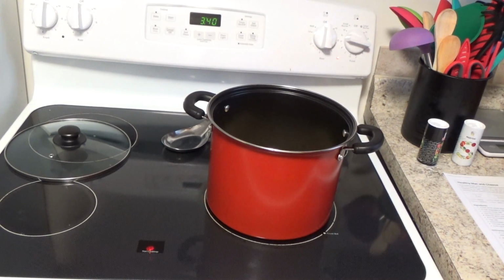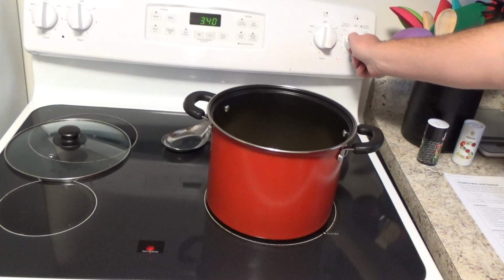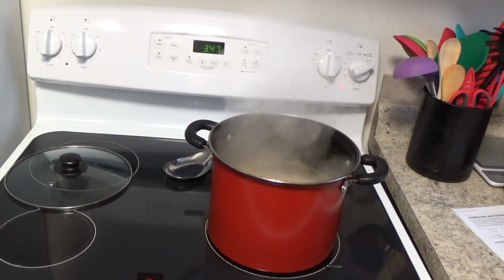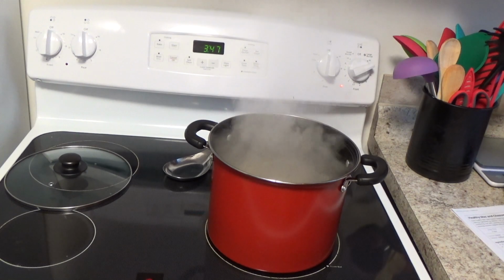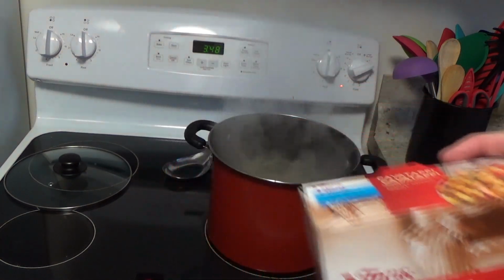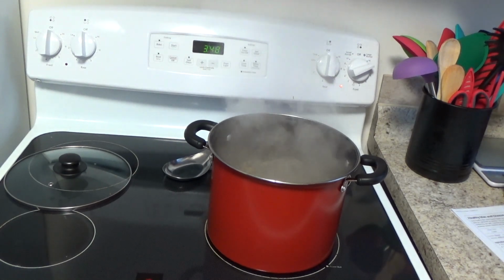And now I'm supposed to bring this to a boil. So I'm just turning the heat up a bit, wait for that to get hot, and we're gonna let it boil. All right, we're boiling. So now it's time to add the pasta. I'm gonna be using cavatappi, although you can use shells, ziti, macaroni, whatever pasta you want. Get creative with it.